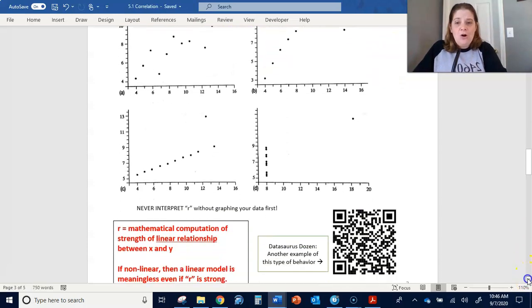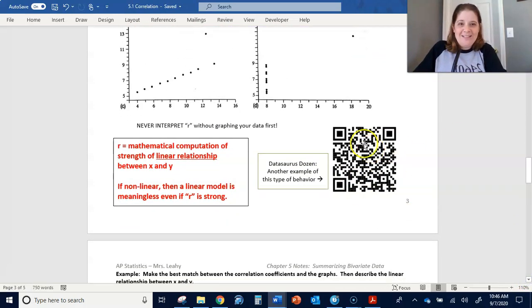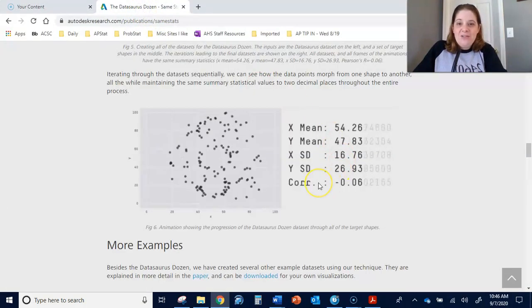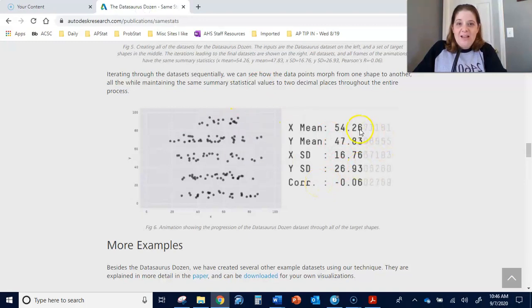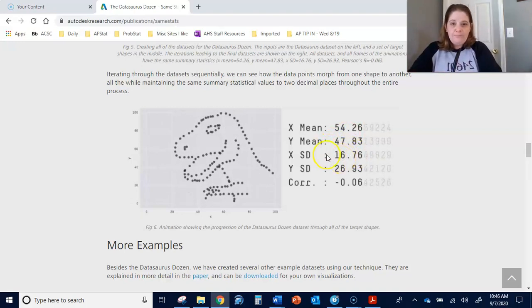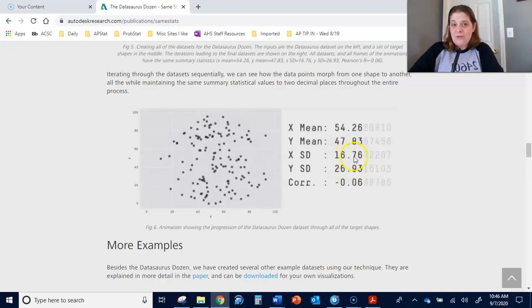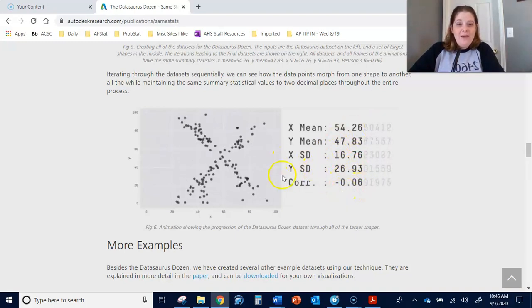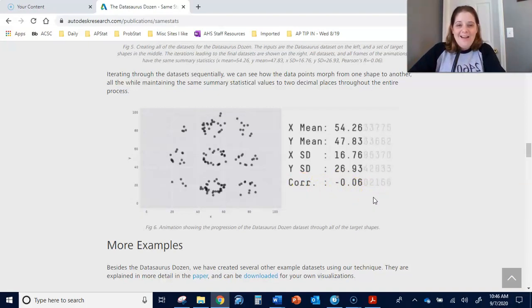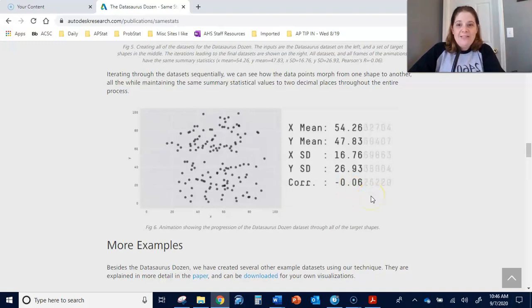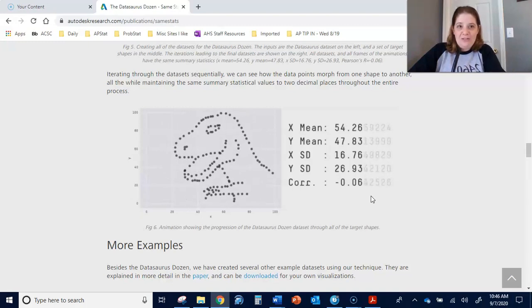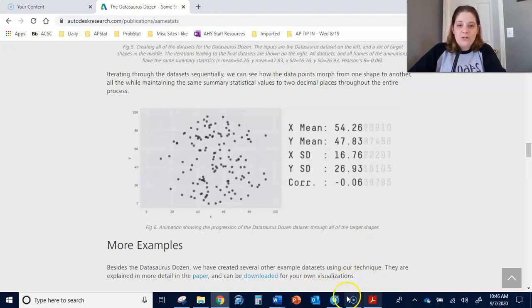There's another example called the Datasaurus dozen, and I linked to this in case you would like to look at this again. But here it is, and these are another set of data points which you can watch, and they all have the same x and y averages. The standard deviation of the x coordinates, the standard deviation of the y coordinates, those stay the same. And they have a correlation, so that's your r, of negative 0.06. So they have the same r value, all 12 of these different graphs, but you can tell that they're just very, very different. Okay, and I love that one of them's a dinosaur. That just makes me very happy.